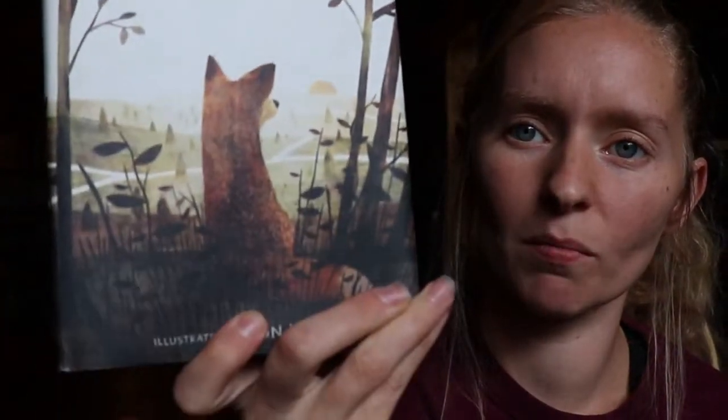And then we got, let's see, by Sarah Pennypacker, we have Pax. This is about a fox. Let me see if I can find something to read that doesn't have anything on the back. Okay, it says, Pax and Peter have been inseparable ever since Peter rescued him as a kit. But one day the unimaginable happens. Peter's dad enlists in the military and makes him return the fox to the wild. So, I don't know. I guess we'll find out. But this one's quite thick too.